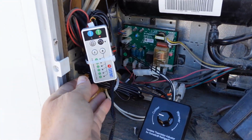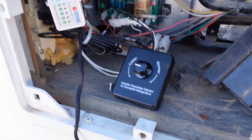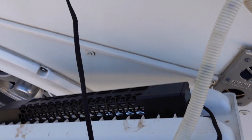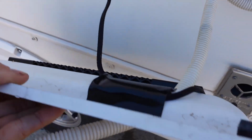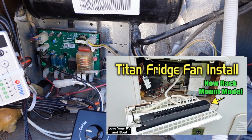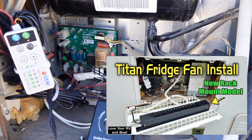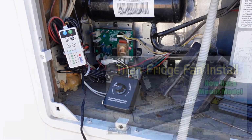If you're wondering what this is, that's a fridge fan that I'm testing out for Titan. It's one that mounts onto the back side of the vent, draws air in, and increases the efficiency of the fridge in really hot weather. I have a video about the install if you're interested. Anyway, stay tuned.